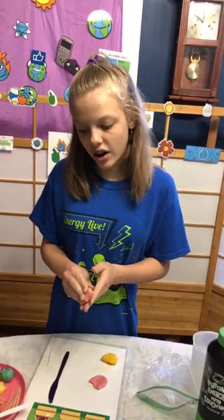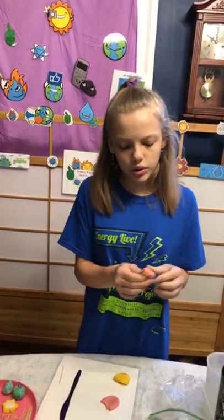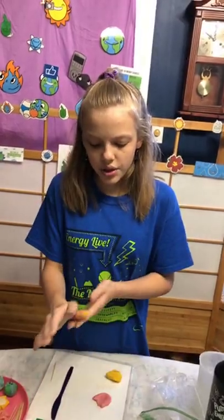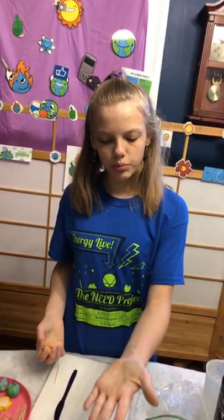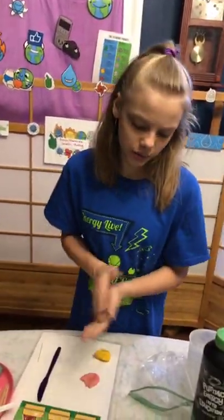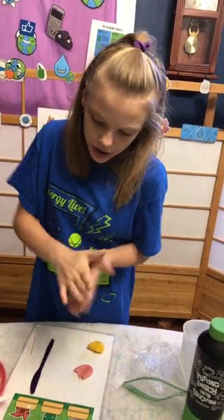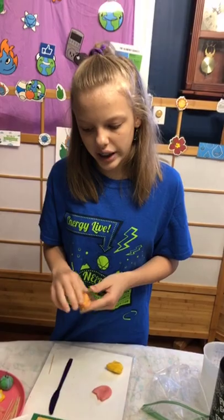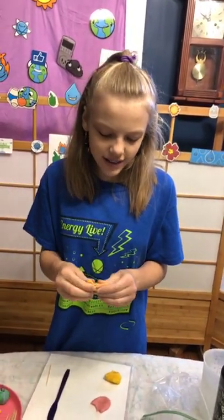Now our natural gas sidekick is orange and blue, and I'm having more orange, so I'm going to mix a bit of yellow and blue. Now the salt dough will stick to your hands, but it's alright. It just comes off with water because it's just flour and salt and water. And now this one is kind of complicated.